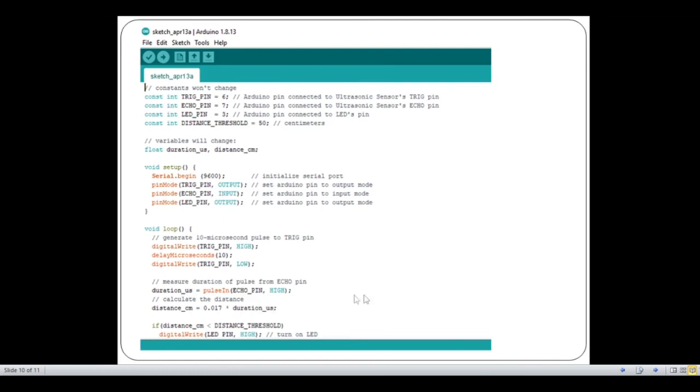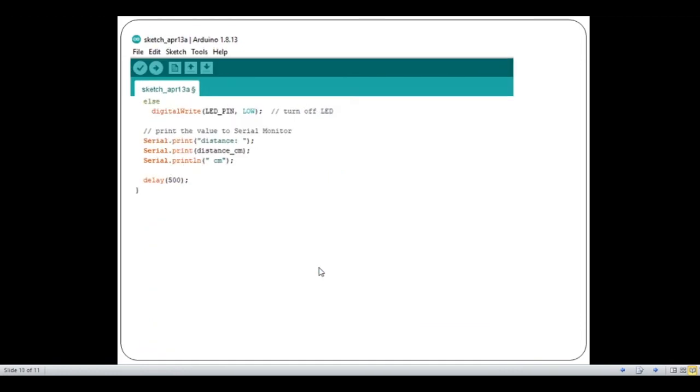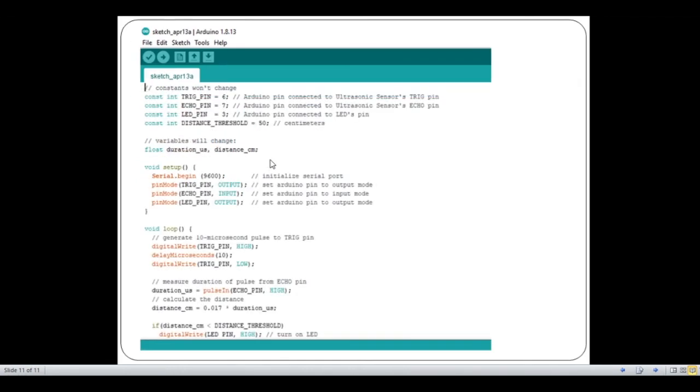It continues here. This set of code, very short, will give us a clue on how the ultrasonic sensor and the lead light will behave.